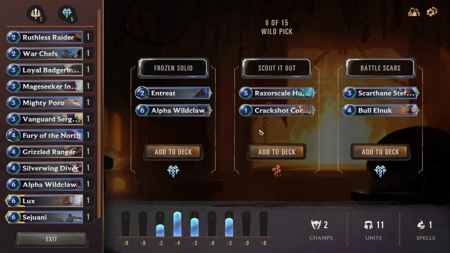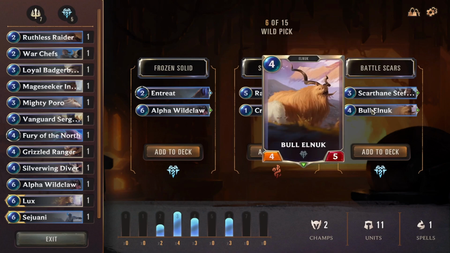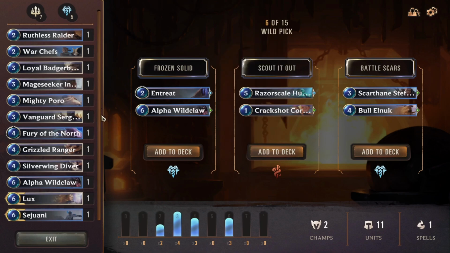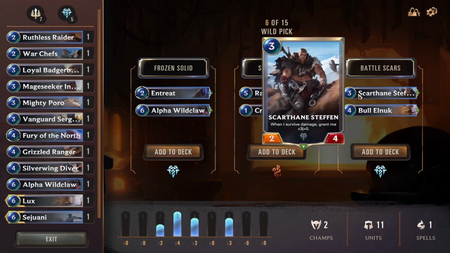Tempo means that I want to have units to drop every turn. So I think I'm going for Battle Scars this time because Bull Elnuk is... But then again, this is looking quite good. Entreat can help me quite a bit, since sometimes not being able to draw a champion can cost me the game. I think maybe Entreat can be good.